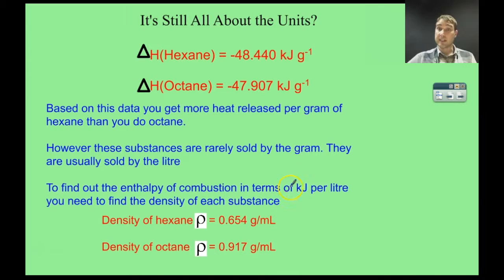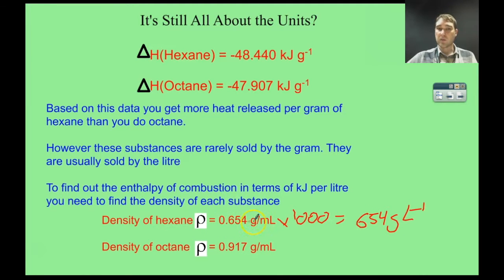Now to do that, we need to use the density. You'll normally be given the density values for these to calculate it. The symbol for density is rho, it looks like a P with that little stick above it. Now the density could be given to you in grams per milliliter, or it could be given to you in grams per litre. You need to be able to convert between those. That's fairly easy because there's 1,000 milliliters in a litre, so if we times that by 1,000, we will get 654 grams per litre. And it should make sense in your head, hopefully.